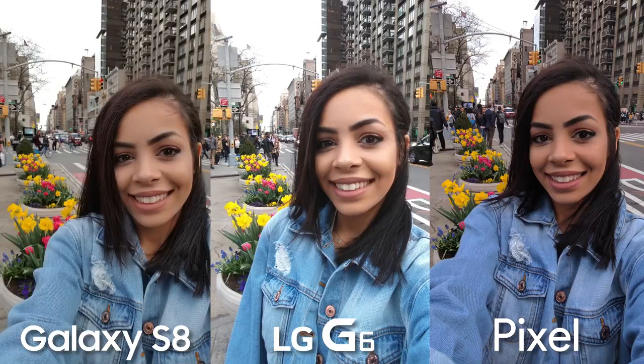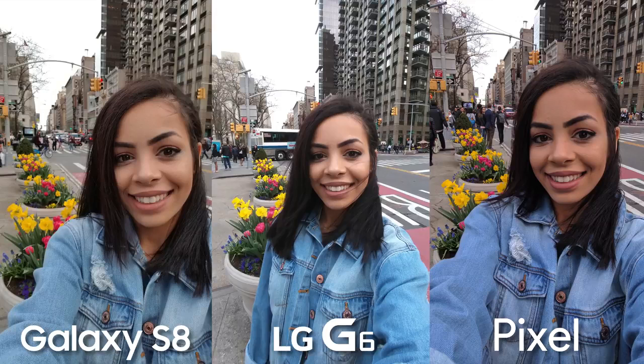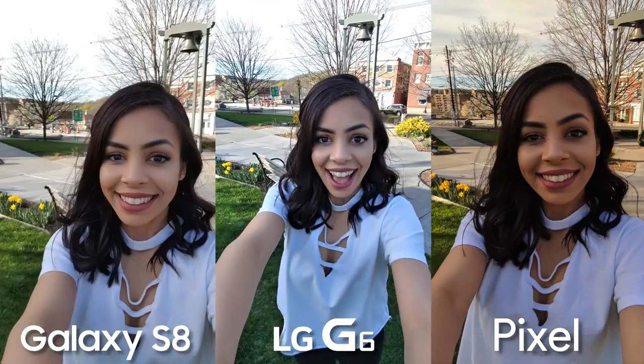We don't get a second selfie lens with the LG G6 — there's only one — but what's kind of crazy is there's a button you can push within the camera interface that allows you to zoom out in a sense, using the entire sensor. The LG G6 is being a tricky little rascal, trying to trick you into thinking that you get two selfie cameras, and I really do love this though, because not only can you fit more friends in the shot, but you can just get more of the background for context as to where you are.